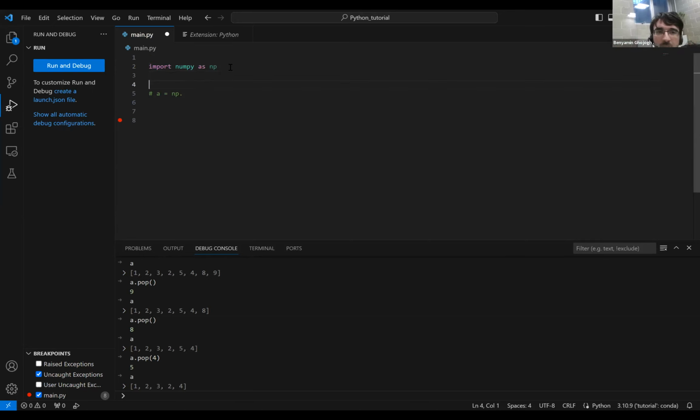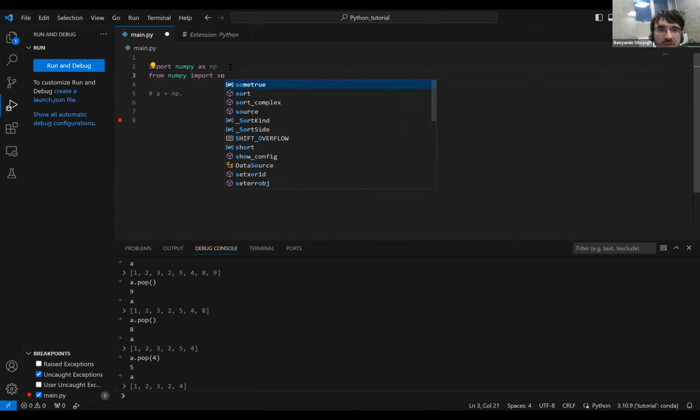Also, for importing, let me tell you one thing. Maybe you have a package that you want to import something from, not the whole thing. So you can say, for example, from numpy import sort.